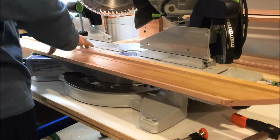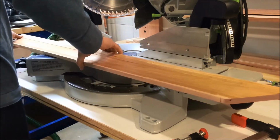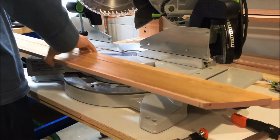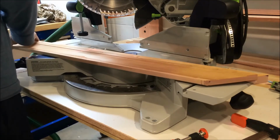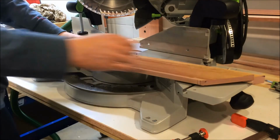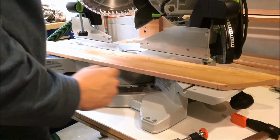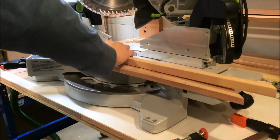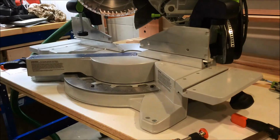And once I had both pieces cut, this is for the top of the door. The wood's a little wonky. It's not quite flat, but obviously once it's all nailed into place, that'll just be fine. But once I was able to get everything kind of fit into place by hand, it all matched up perfectly. And I was done with that piece, took it and put it back on my lumber rack where I'm storing the rest of the stuff I cut, waiting to stain it.